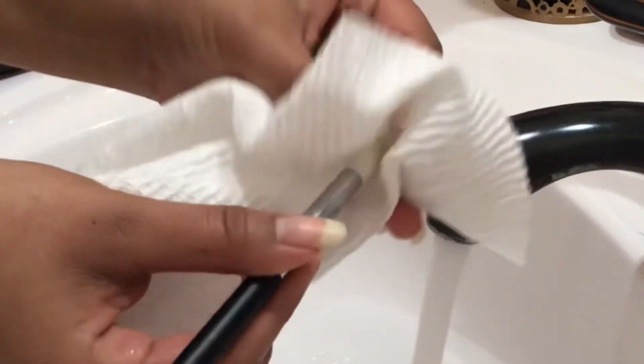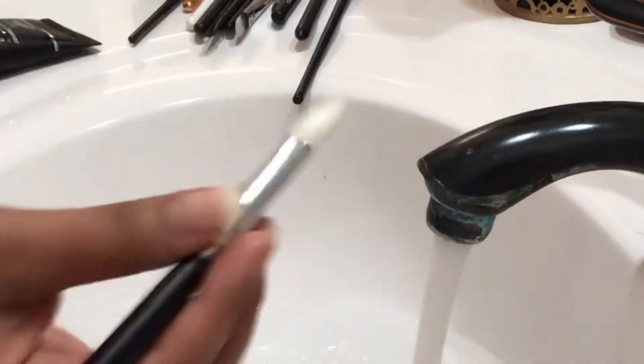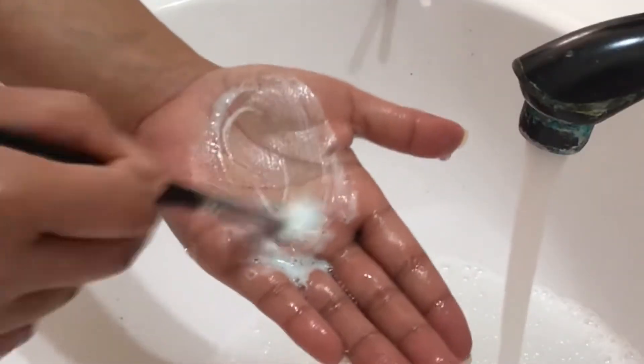I like to get a paper towel to dry it a little bit, just to get that excess water off of my makeup brush. After that I just set my makeup brush aside on a paper towel to dry, which I will show you at the end. Here I am showing you how to clean your makeup brushes on your palm — basically doing the same thing, cleaning in a circular motion and being very gentle.